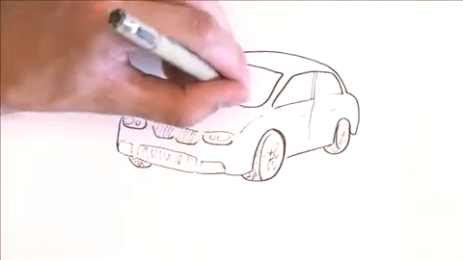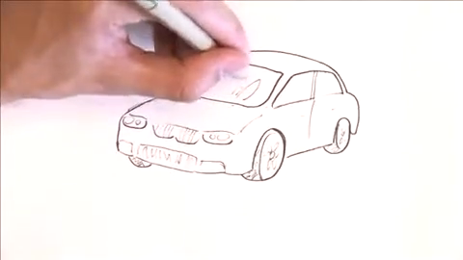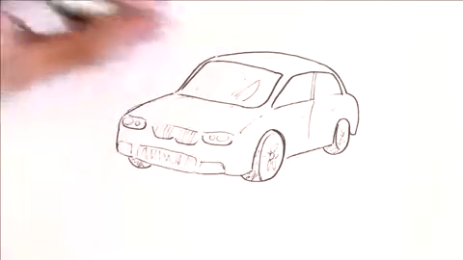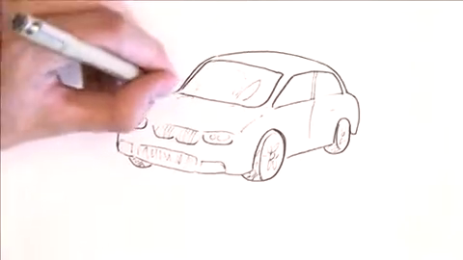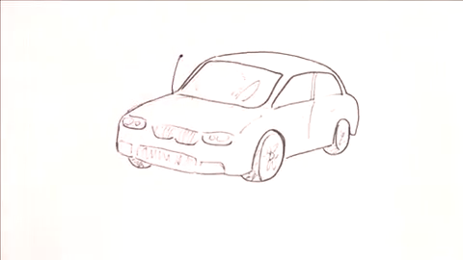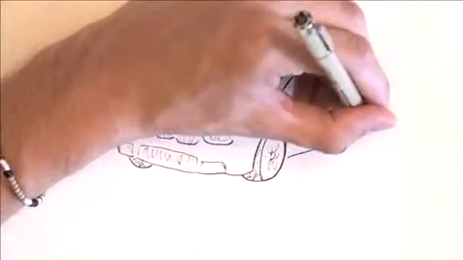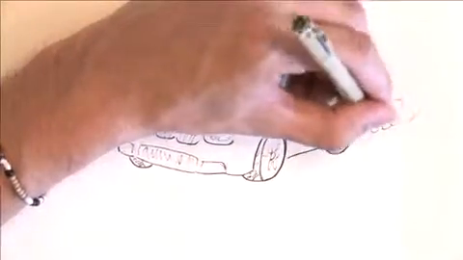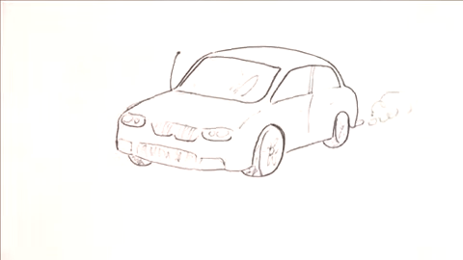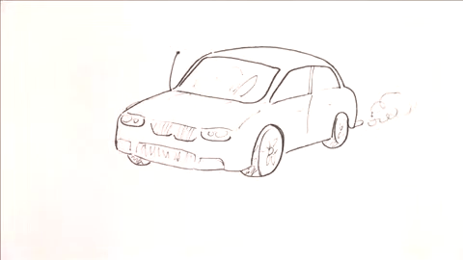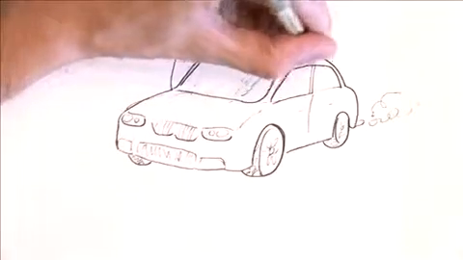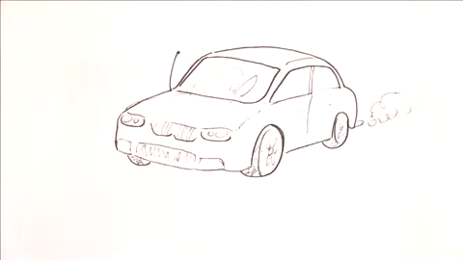I would come up here actually, maybe add a nice little tint to the windshield. Maybe draw, I don't know, an antenna coming up. It's really up to you at this point. Little fog rolling out of the back. Basically, that is all you need to draw your basic little sedan car.